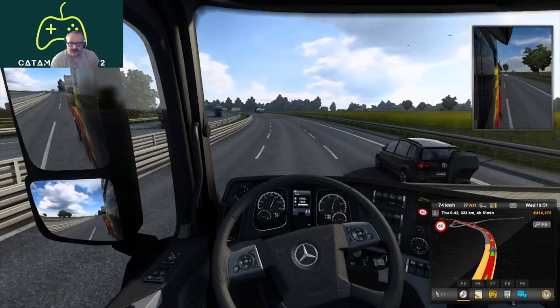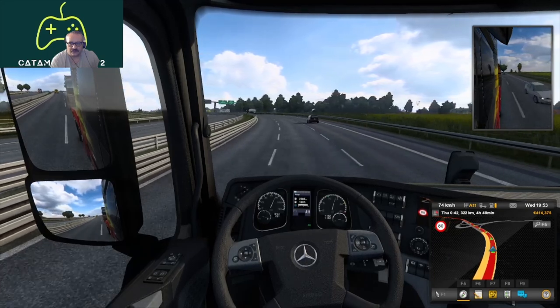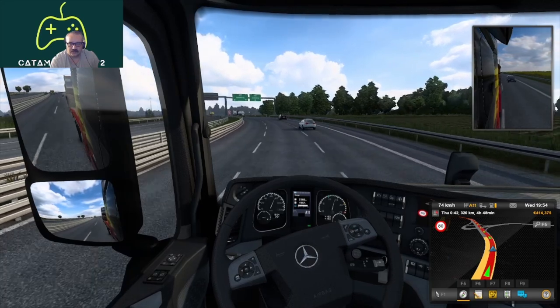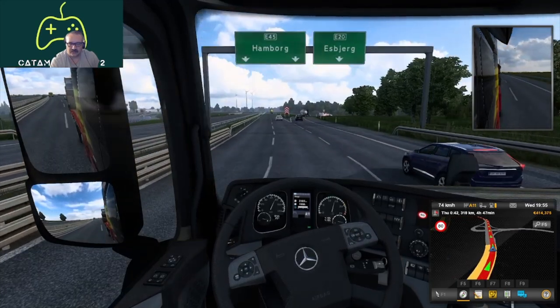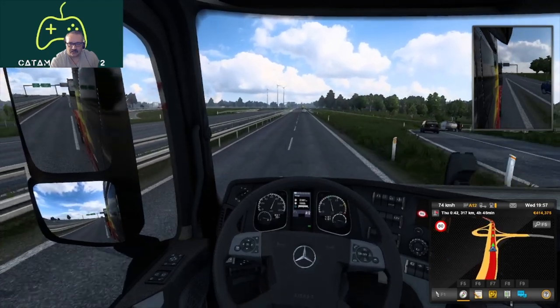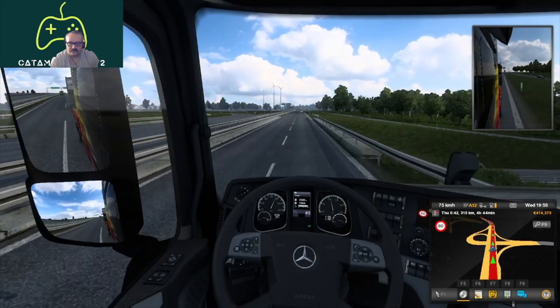So it's funny, I'm trying to get over to this middle lane, and cars are trying to pass me on the right, and I'm like, well, I'm supposed to be passing on the left, just saying. That lane you don't want to be in anyway, it's the wrong way to go.